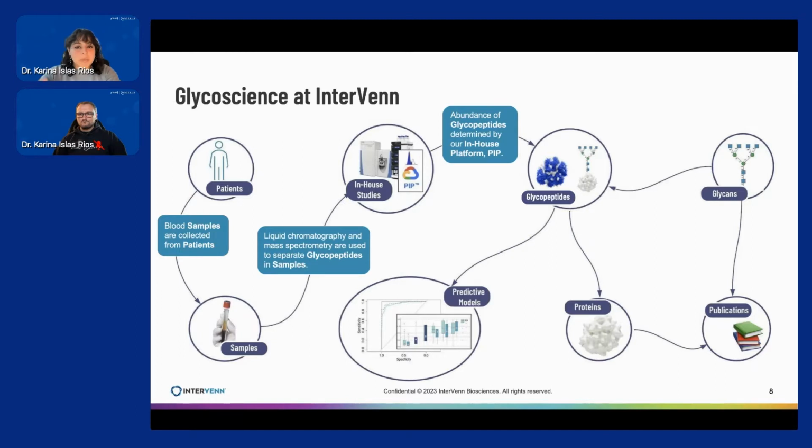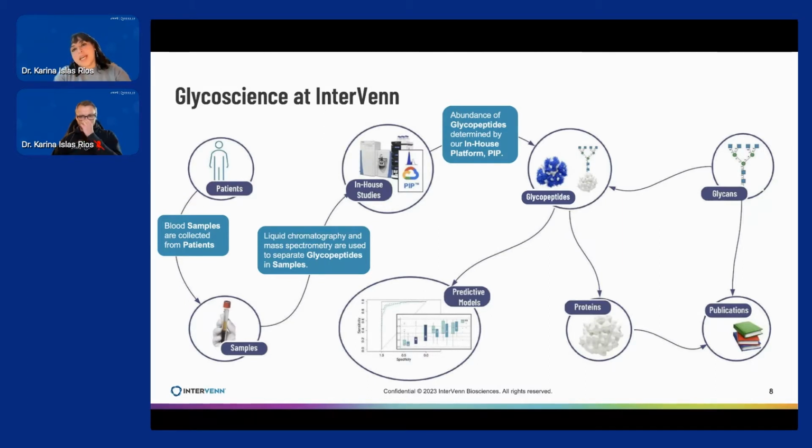Now with PIP, that is our platform, this is performed in some seconds. So it reduces the work in something that used to be done in months, now it could be done in minutes. So this allows us to, instead of looking again into the proteins, go that level deeper.